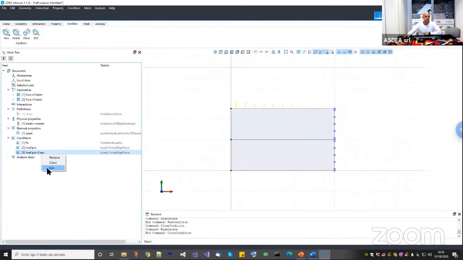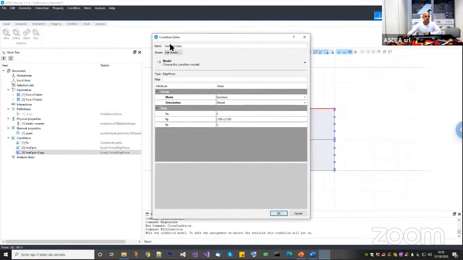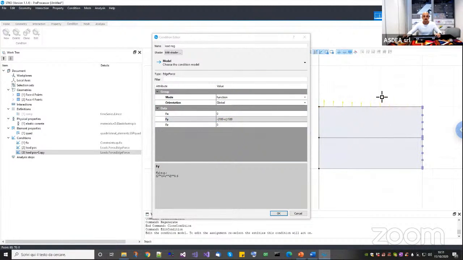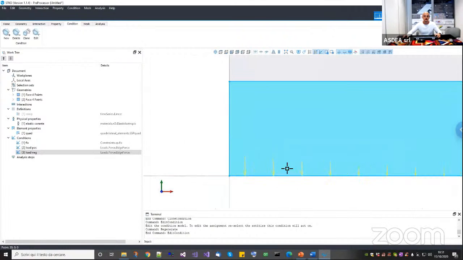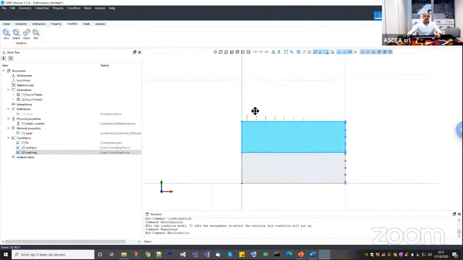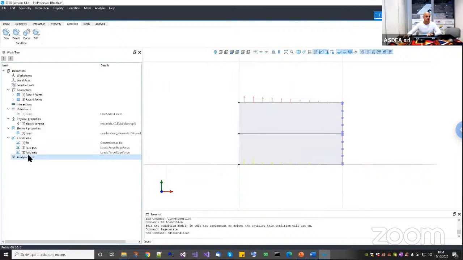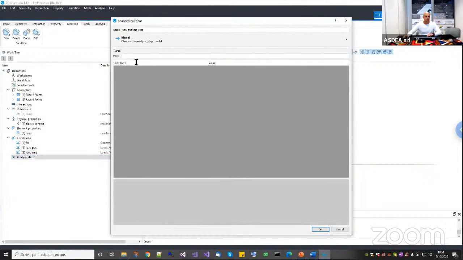So I clone it, I can press edit. Actually, if you want to make it more involved, you can also do it with a single statement here using an if statement based on the y position, but I don't want to make it too complicated. So I simply go here, I put a minus here, and I select this one, and I select this one. Okay, so now as you can see here, I have downward pointing arrows, and here they are upward pointing. Okay, so I can go now in the analysis steps.